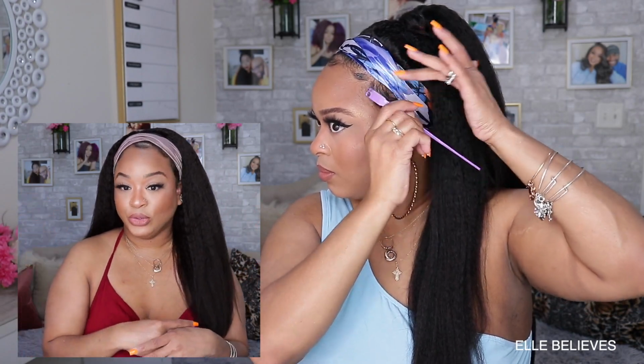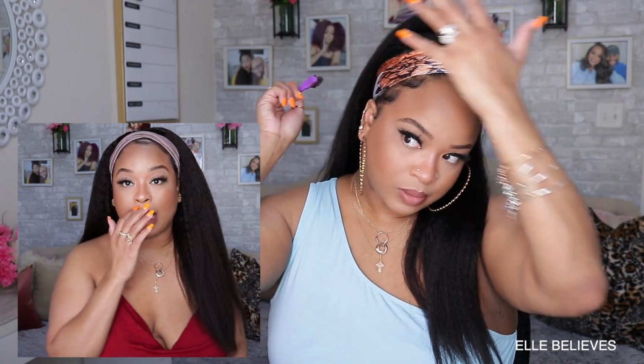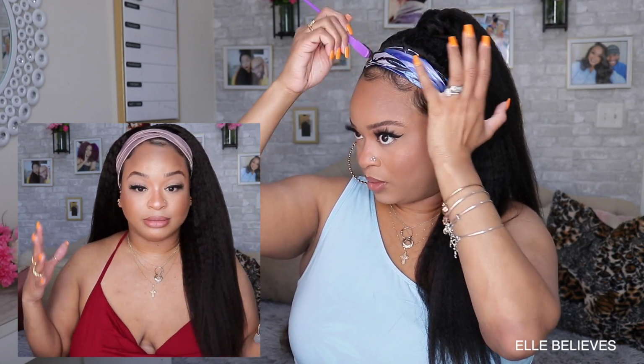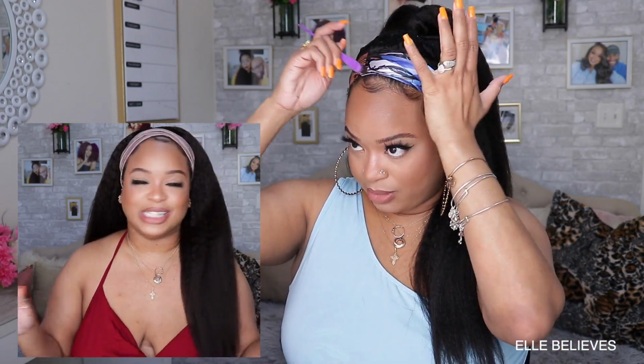You guys, I wanted to come back and let you guys see me in a different outfit and it all down. You can literally wear this all down, and I feel like it's super cute. I don't know if it's because like kinky straight is now one of my favorite textures, but I just freaking love this look. I would wear it out, probably like with another headband or whatever, more fancier, if I'm like really going out, like maybe a little date with my husband or something like that. But I really like this. I really do. Yeah, so I just wanted to show you guys what it looks like all down.